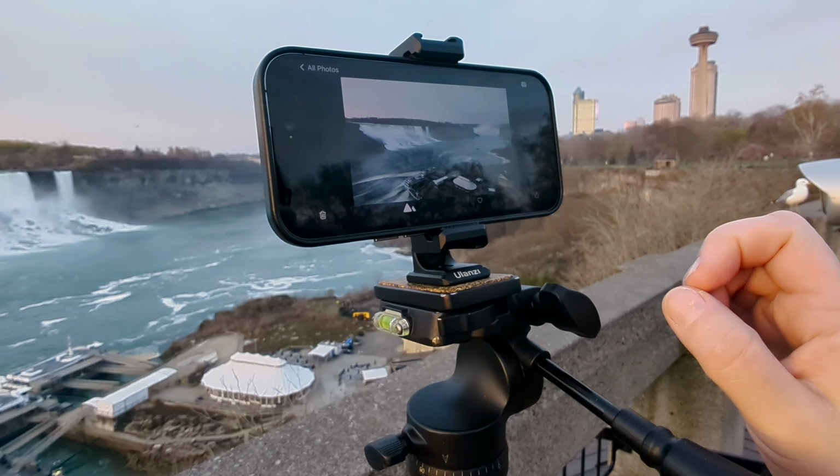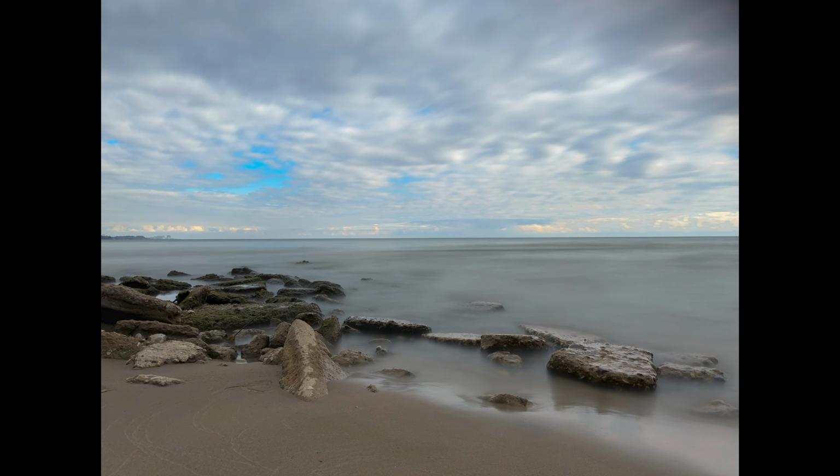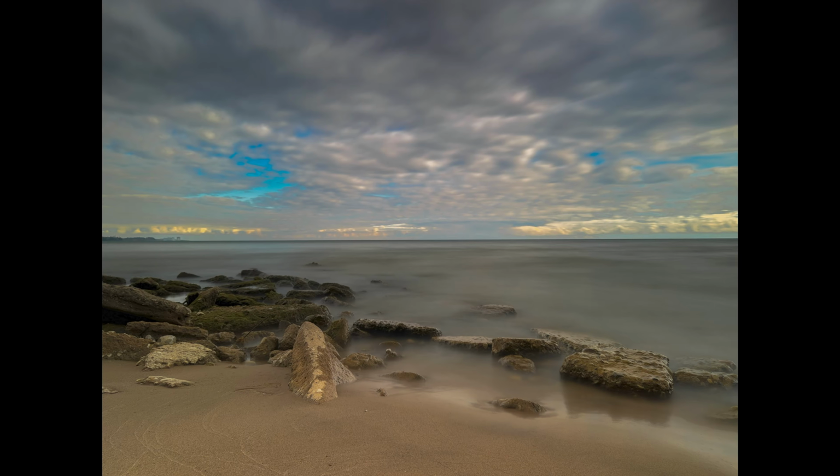In this tutorial, I will take you through the ReeXpose app, explain all settings, and share pro tips on how you can take long exposure photos to the next level, from this to this.